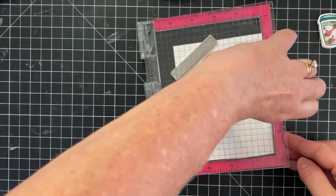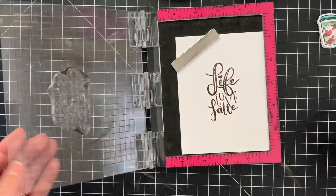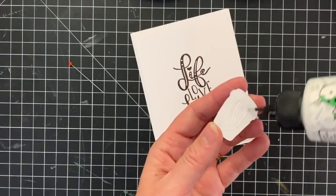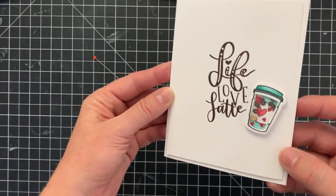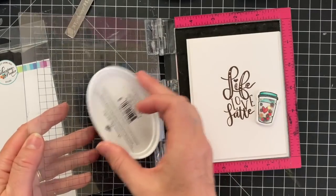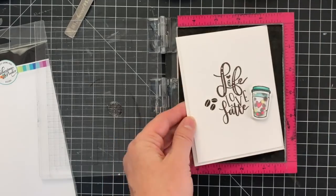So we want to add this to a card, so I'm grabbing the Live Love Latte stamp. This is a hand-lettered sentiment — I think it's just beautiful. I'm going to use my MISTI stamping tool and stamp it with my Icing on the Cake ink. I like using my MISTI with large stamps because if I don't stamp it fully the first time, or if I want it darker or want a better impression, I can stamp it multiple times and it will stamp in the same place every single time — stamping perfection! This is a clean and simple card highlighting this cute little to-go cup shaker card, just white on a white card base. When I was done I decided I wasn't done, so I wanted to add some coffee beans — and that's when my MISTI comes in handy again. I can stamp those coffee beans several times in the same place and not worry about messing up my card.